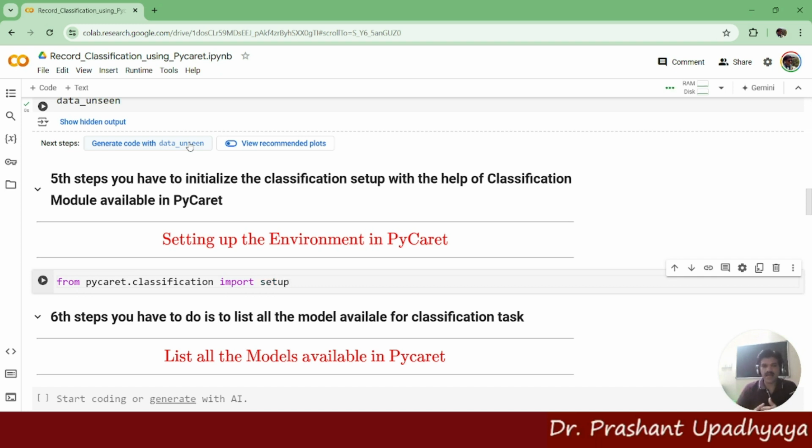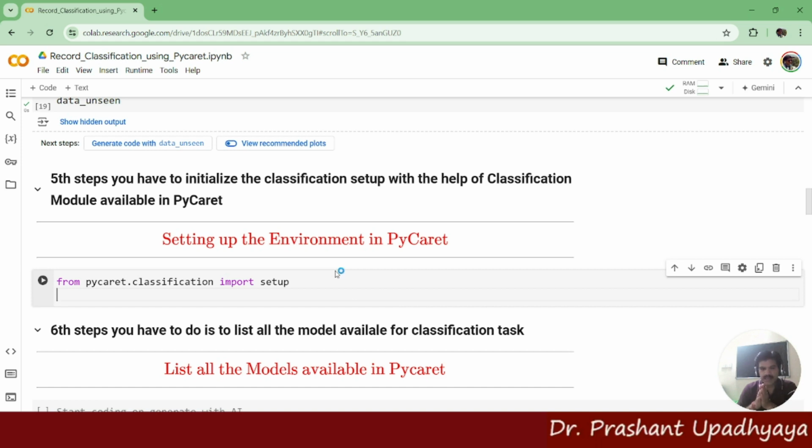So that my setup can be created for the particular environment. I will run this. Then I have to give it my data and the target for that data. If you remember, I have been using the iris data, and in that iris data I have a target variable, which was species. So I have to pass that variable name here. Now I want to create a classification model, so I will use s_model equal to setup.